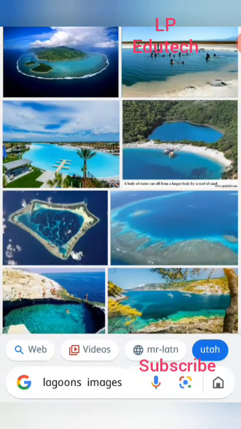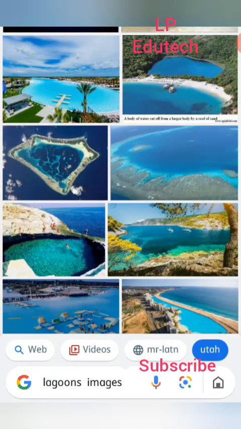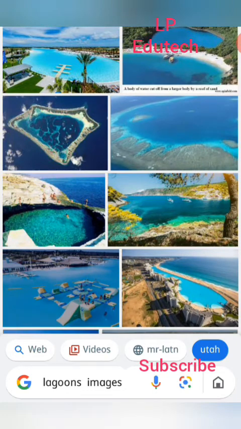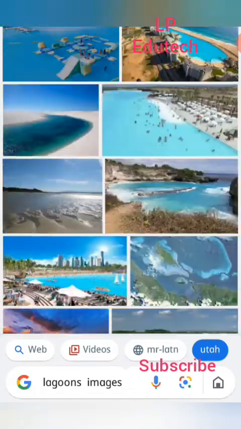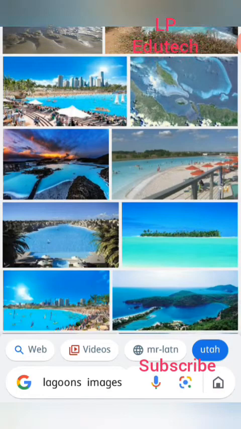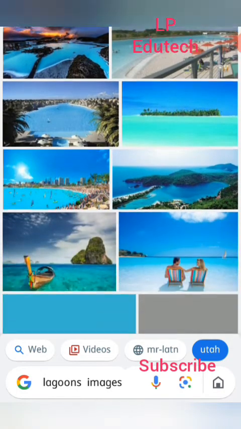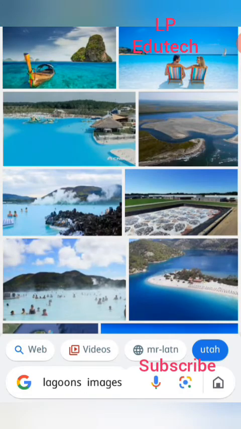The coastal lagoons are formed due to the deposition of sand. So it is the continuous deposition work of the sand. Therefore, the lagoons are formed. Atolls are separated from the main sea because of a coral reef. That is an atoll, which is land not near to the sea. Now see the beautiful images of the lagoons.